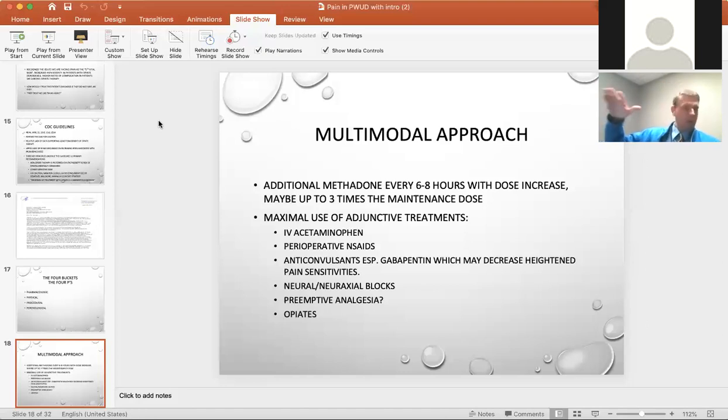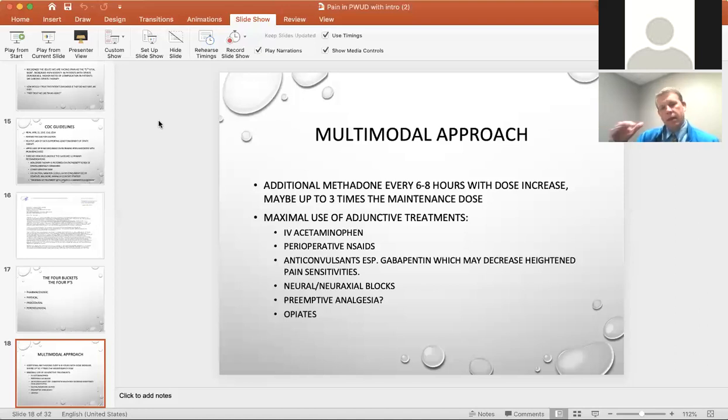And then we maximize the adjunctive treatments, okay? Obviously this is not an exhaustive list, and some of this comes right from our pregnant women, but applied to every patient. So maximizing everything that we can do. Our OBs like to use intravenous acetaminophen now. They say they get great results with that. They put lidocaine in the wound if the patient's had a C-section, try to leave the epidural in a little bit longer, and use other adjunctive medications.